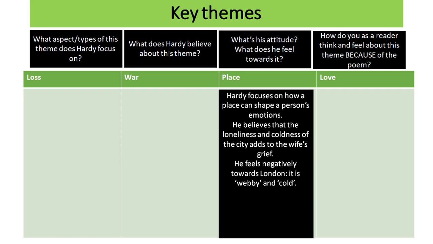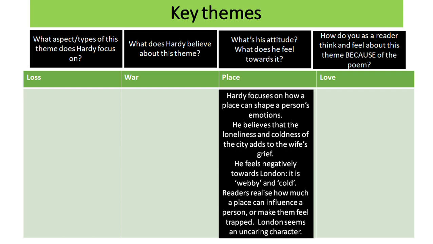And then finally, how do I think and feel as a reader about place? I think readers realise how much a place can influence a person or make them feel trapped even. She's stuck in this fog now in this cold place. I feel personally that London as a place seems like an uncaring character in this. Like if this was a novel, London as a character would be very uncaring and would almost make everything worse for the people who live there.